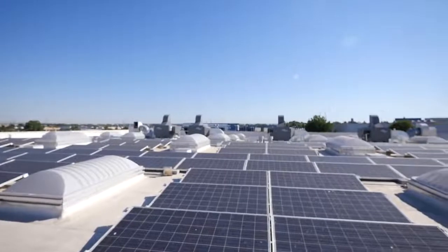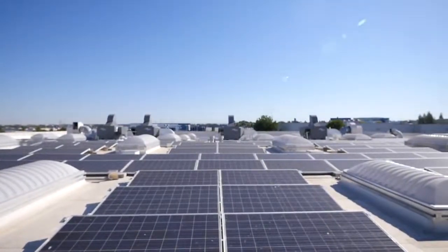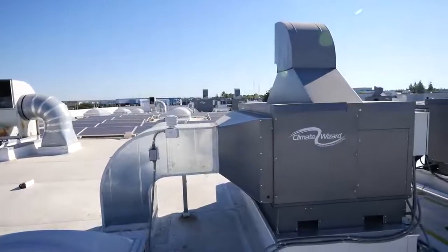It sits on his own property, and he was able to finance this entire project through Empower, which is the financing through the county. So now he is running an operation where his shop temperatures were running at 95 degrees and now running in the low 70 degrees. His technicians are much more comfortable, and his overall experience has been very positive. He's one of our greatest ambassadors.